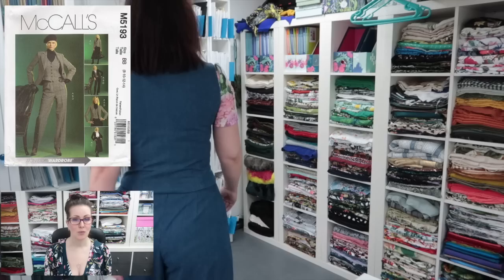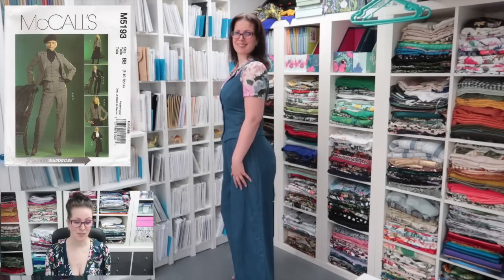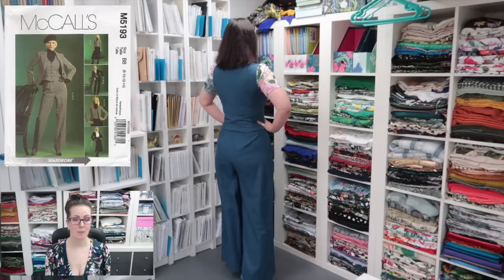This is when I also realised that when you cut those pattern pieces out, you end up with a really narrow piece of fabric left over that happens to be the perfect size for the 5193 waistcoat, which is why I have quite so many of these waistcoats. I actually really like how this looks. I do think this is very cute. I think I'm going to go back and buy some more of this denim to make a skirt, because I also think that would be a really cute look.